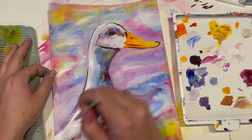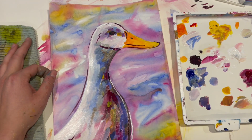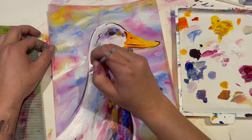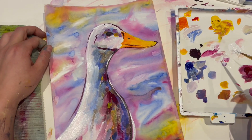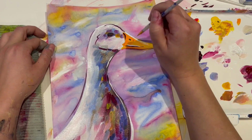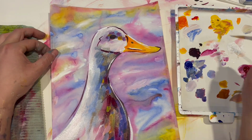I'm also going to go in with white. Well, black or a dark neutral is an outline. I always think of white as either a highlight or an illumination of some sort. If your highlights ever get a little aggressive, just use your finger to blend them in, as I just did right there. They're pretty forgiving.